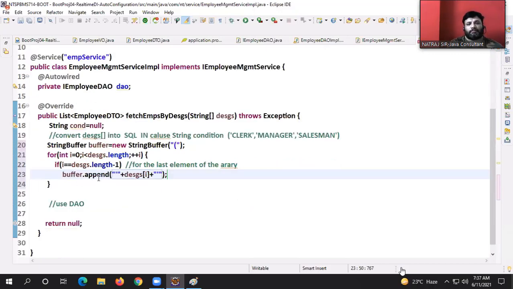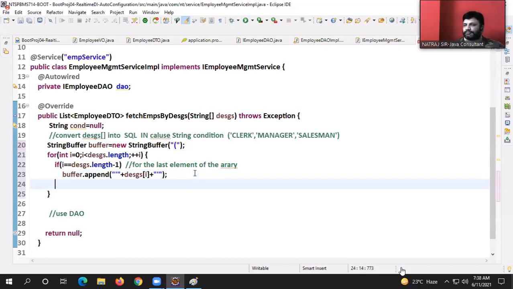Buffer.append single quote, designations of i, plus single quote. Are you listening to my statement, guys? Here is my single quote, here is my single quote, designations of i.